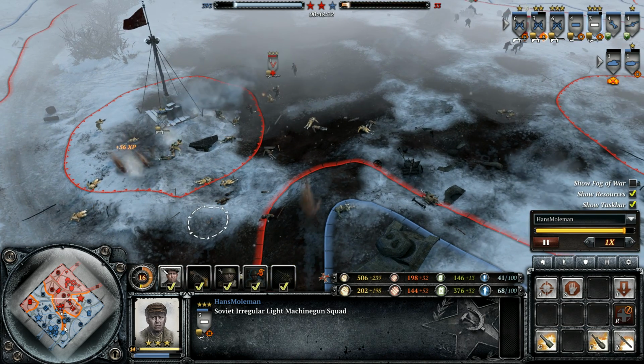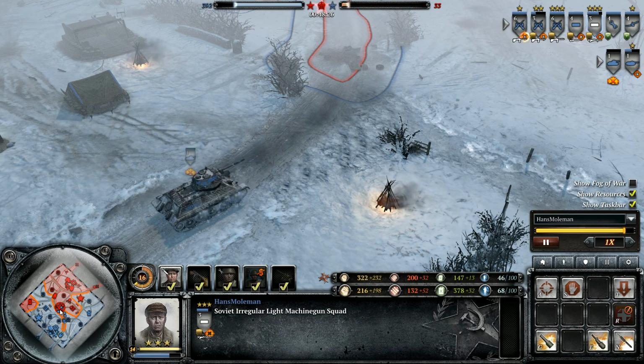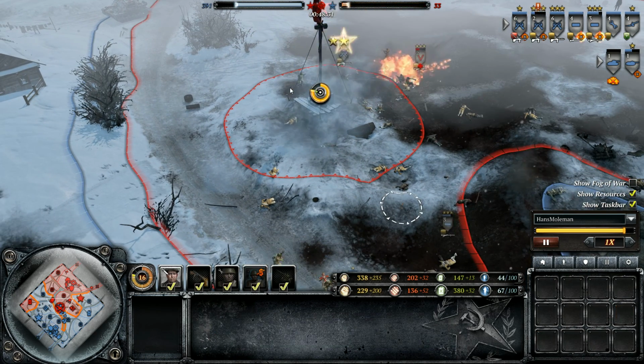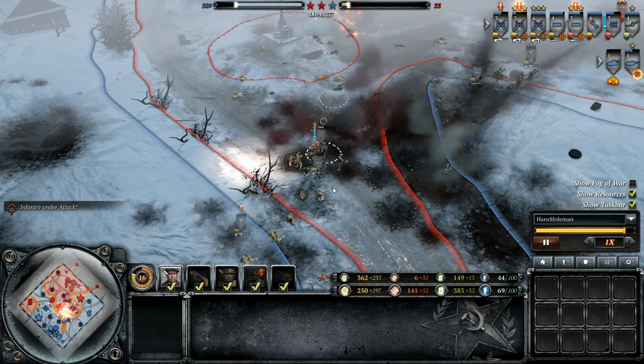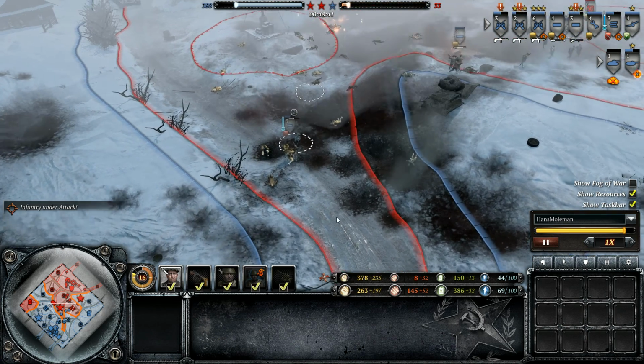T-34, did it just pass some... Oh, okay, it's one of Hans's. For a second I thought it was a Tellermine. No, you can tell the Tellermine is much bigger. Will this railway hit something? Railway artillery. Oh, looks like it's gonna be a little too late to do anything.